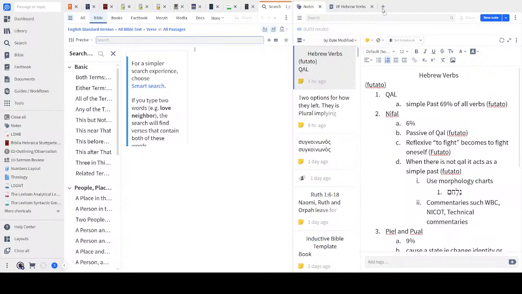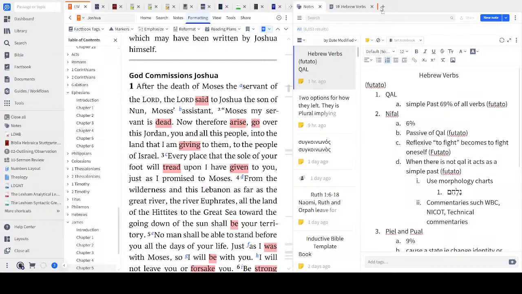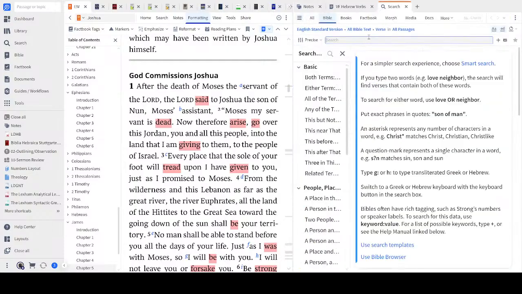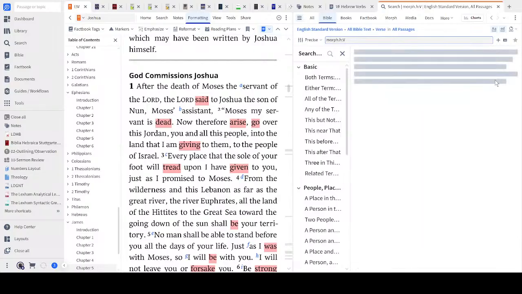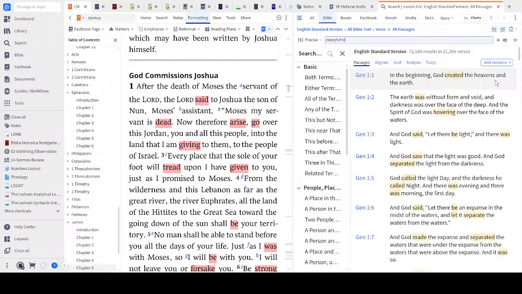What I want to show you is, I'm going to do a Bible morph search, and I don't want Greek, I want Hebrew, and I want a verb, and all I'm going to do is search the verbs. That's all I'm going to do. And so every verb in the Old Testament is going to come up here.